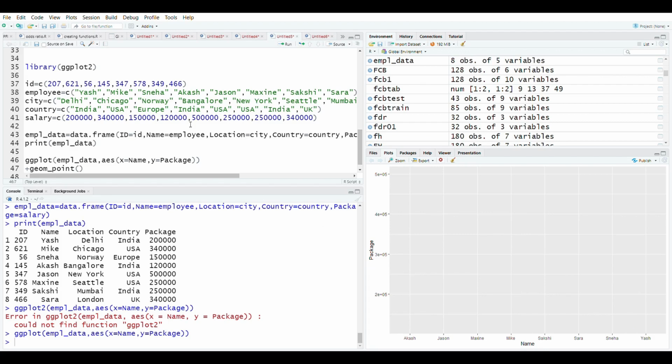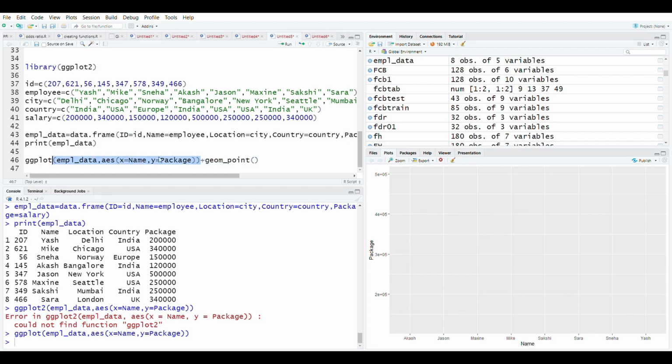This is another thing you have to add by using ggplot, that what kind of plot you want. So this is the basic thing that you have mentioned, the data frame you want to use and the axis.